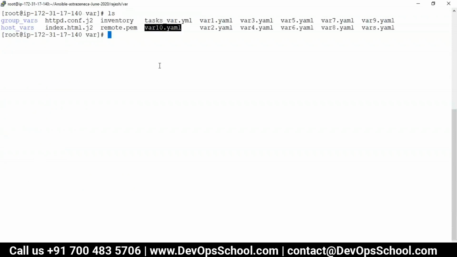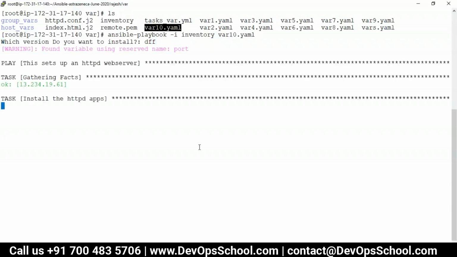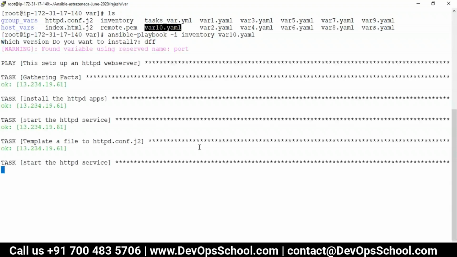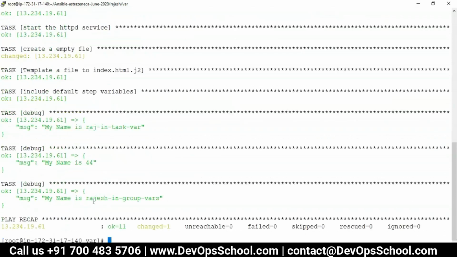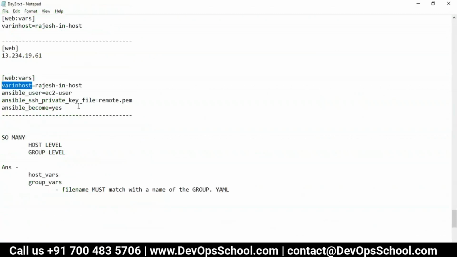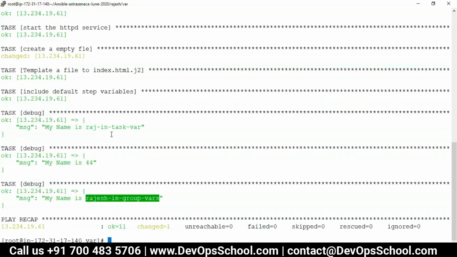So here: ansible-playbook -i inventory var10.yaml, and now the last one. See here. So understand this way. If you declare the variable in the inventory and if you declare the variable in the group vars, which has the highest precedence?